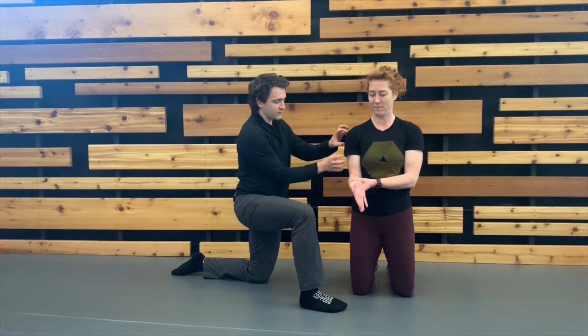Okay? Yep. So as your fingers come out to the side, really try to shorten this side and lengthen that side. And do one more rep. If you're feeling some fatigue in the arms, go ahead and lean into that fatigue. Really try to ramp up the effort for this final circuit.